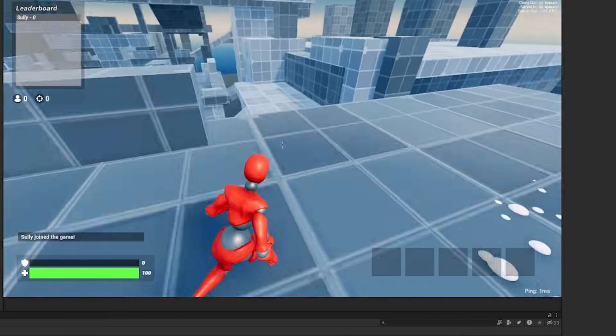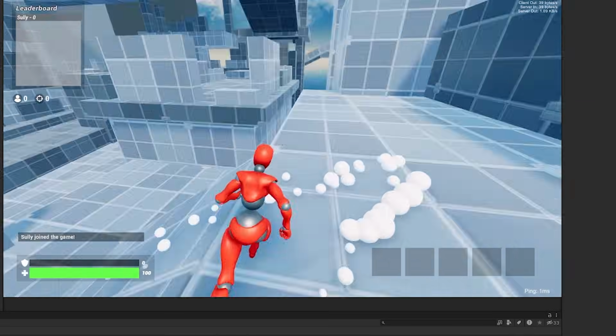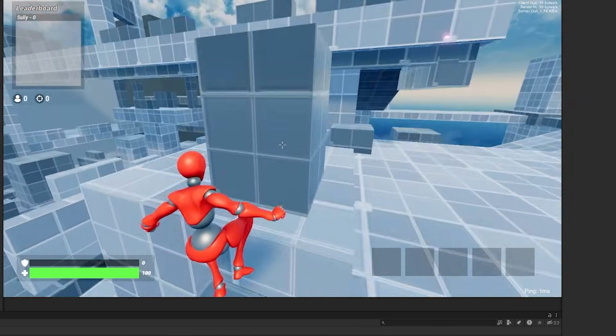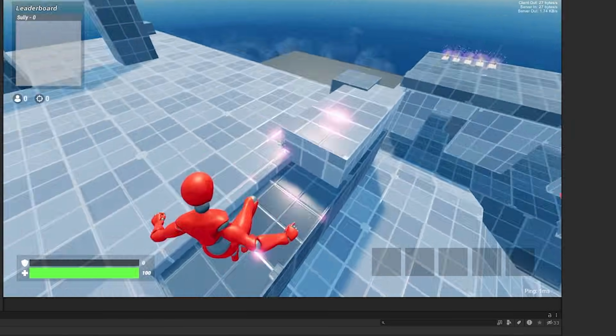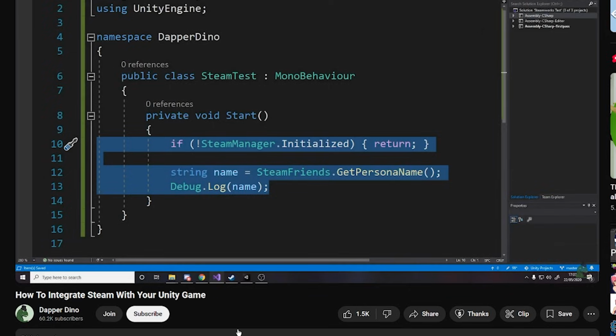This was something I had never done before, and it was a pretty daunting task. I was not looking forward to making a player account system, because this could have probably taken weeks of testing and writing code. Luckily, I found a tutorial called How to Connect Your Steam Account to Unity. This tutorial was a complete lifesaver.